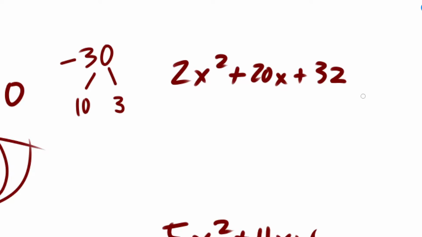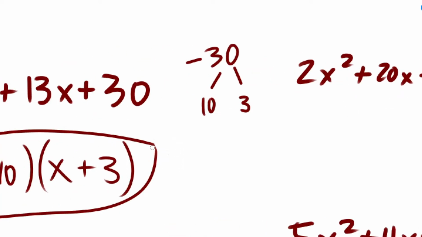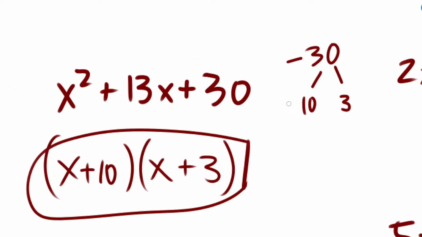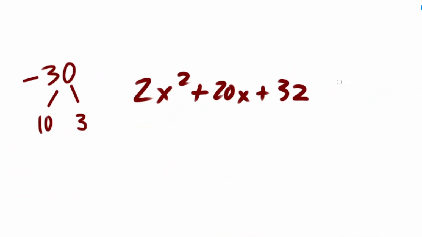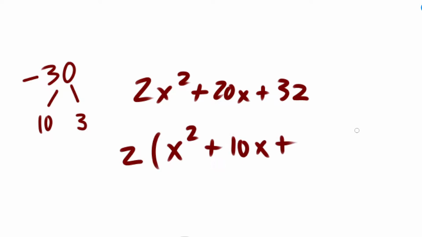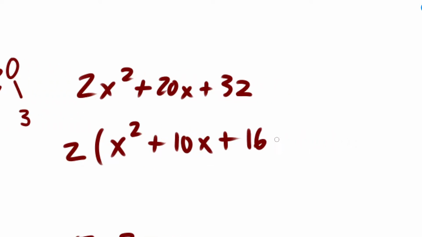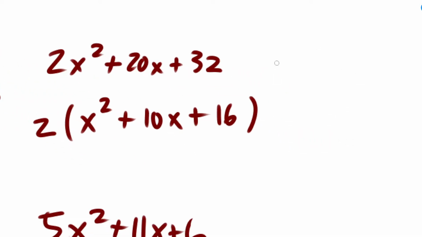The first thing that we want to do when we're factoring any trinomial, and the case goes for all of these, we assume that we don't need to factor anything because it's just a 1x squared in the beginning. But for any of these trinomials, first you want to see if there's any GCF you can take out. And in this case, there is. You can take out a 2. So you're left with x squared plus 10x plus 16. That took me longer than I wanted it to.